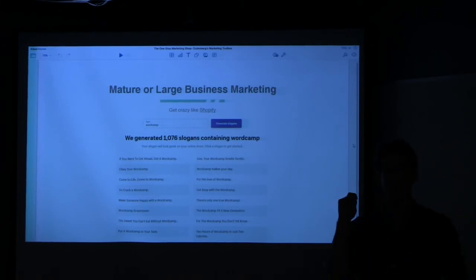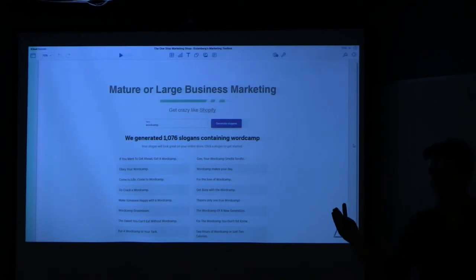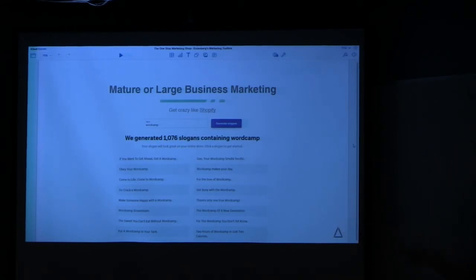So late stage SEO, this is Shopify. I always use Shopify as an example because they're awesome. They do really cool SEO work. Shopify's user journey starts with a business owner who's thinking about building an e-commerce website. Well, that business owner is also thinking about building a business, and may be thinking about a slogan. This is way far back in the user journey, right? Then Shopify is like, sure, whatever, we'll be there. We're out of other things to do. And so they built a slogan generator.